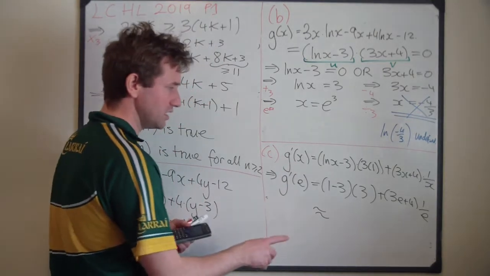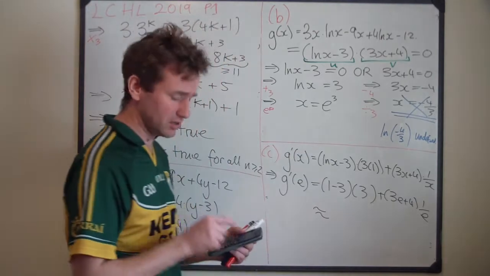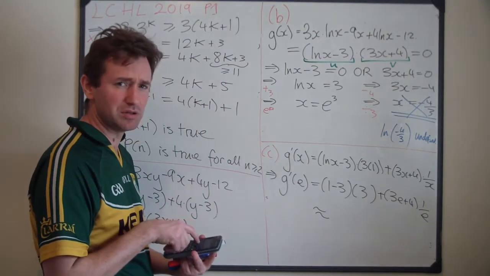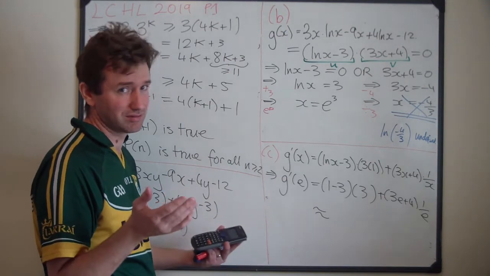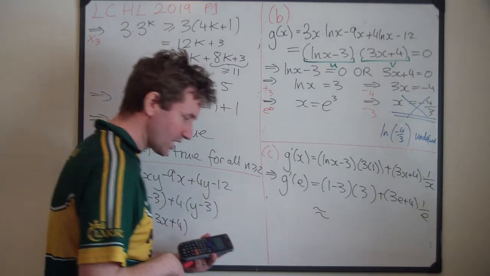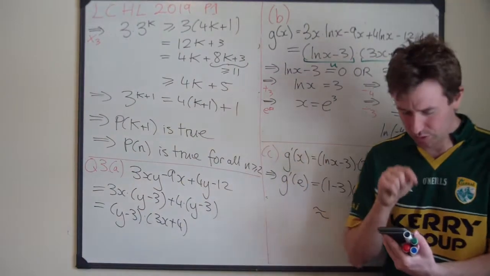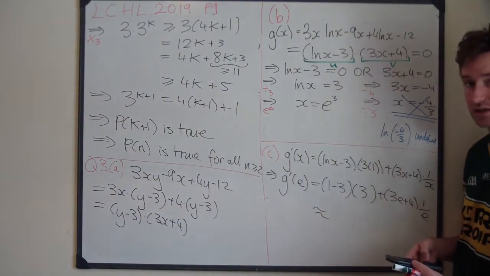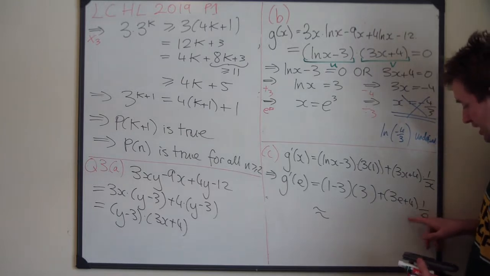The other thing I would say, using a calculator, the less you put in, the better. I don't know about you, but I have an awful habit of pressing the wrong button, so the less you press the buttons, the better. So like -2 by 3, that should not be going in the calculator. That's -6. This one can.